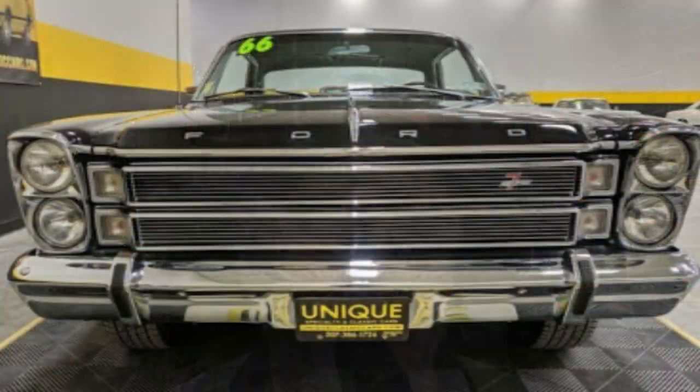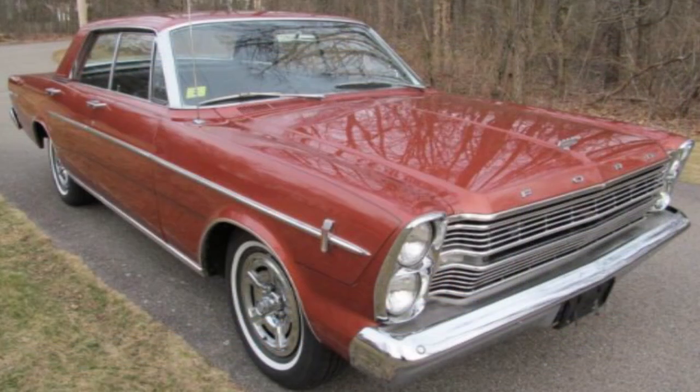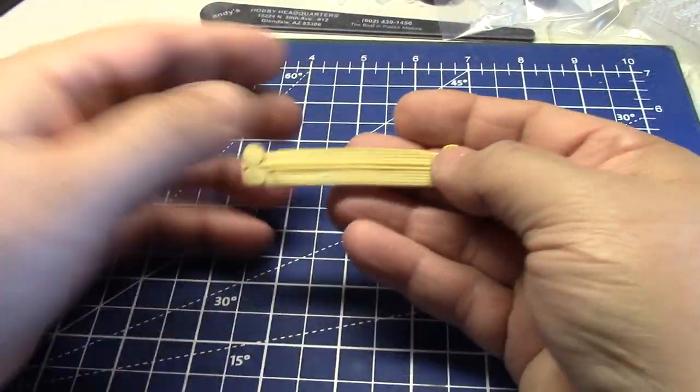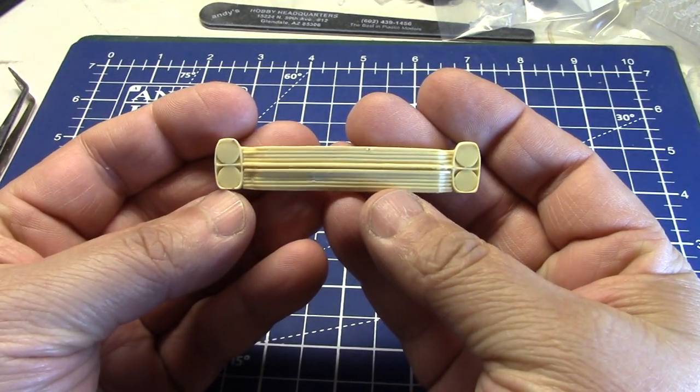But the grill is the 500 Deluxe with the 7-liter emblem on there. That isn't the grill that they would run in NASCAR. And there were some resin casters, I believe, that put out conversion kits for that. So lots of times, you know, we had to deal with what we had. So you had to kind of not be quite accurate when you're building the 66 Galaxie. And you know, there's a couple guys that have built the Fred Lorenzen car that I had in my garage.